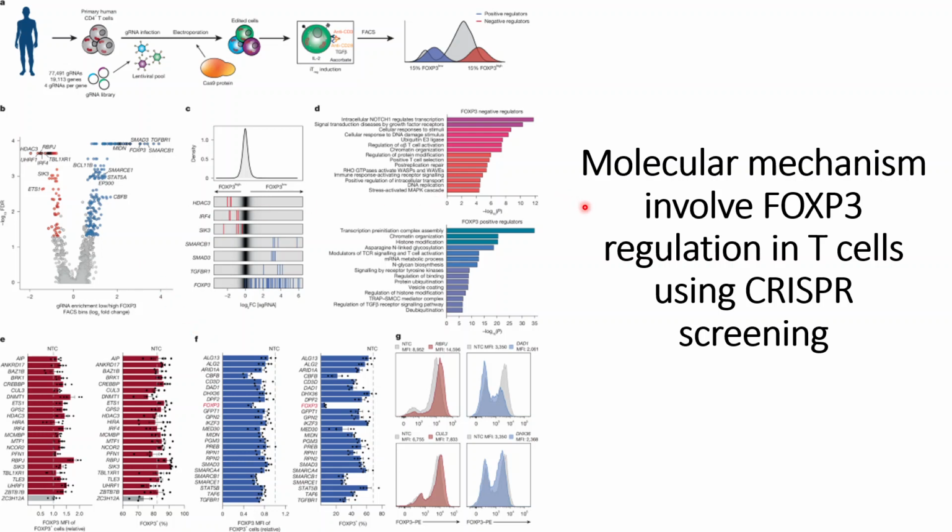In this video, we will discuss the molecular mechanisms that involve FOXP3 regulation in T cells using CRISPR screening. Why did the researchers decide to find out these FOXP3 regulations in T cells? Because FOXP3 is known to play a role in the immunological response or immunological tolerance in T cells.